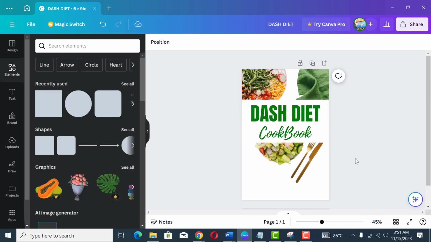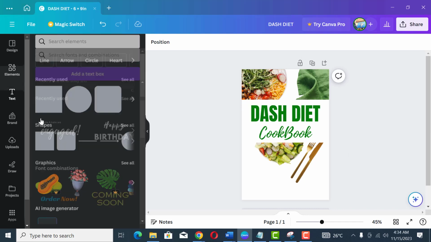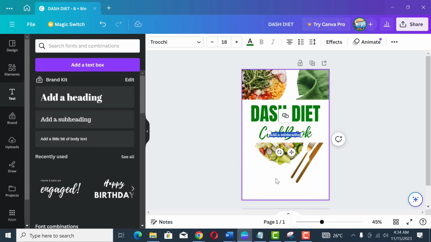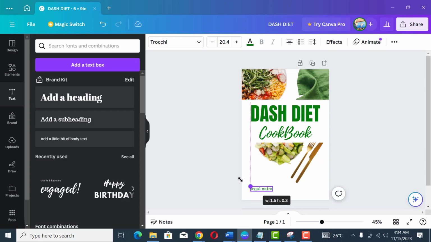Now we want to write our pen name, the author name. To write our pen name, we can just go back to text again, select another text tool, and then write our name, Legal Naira, like this. Bring it down here. You can make it bigger if you want to. I think it should be a little bigger, but your pen name does not have to be too big because that's not the main character of your book. Your pen name can just be somewhere around here like this.